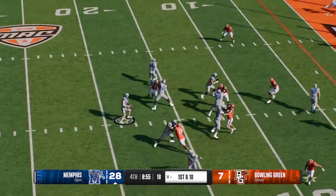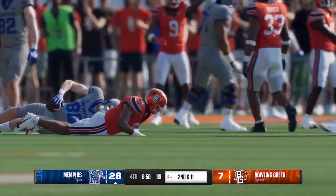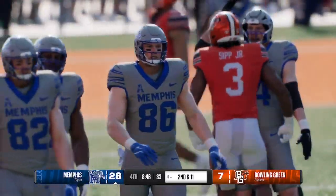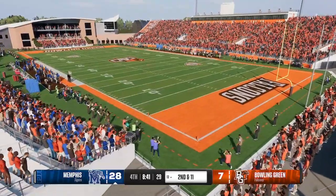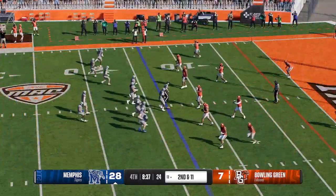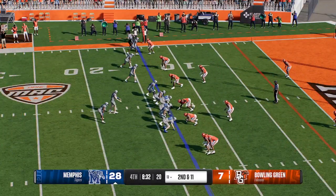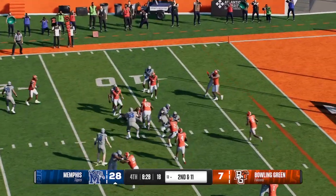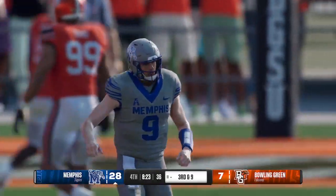Wants to throw on 1st down off the play fake. Complete on the shuffle. And that will go backwards. A negative play, and that defense on high alert that time. I think they tried to slip it to that tight end really quickly and get him the football and create some space and maybe try to make a play, but the defense said no. There is nowhere to go. Defense actually gets him for a loss. They'll give it to the back, relying on that running game inside the red zone. He picked up 3 to the 11.